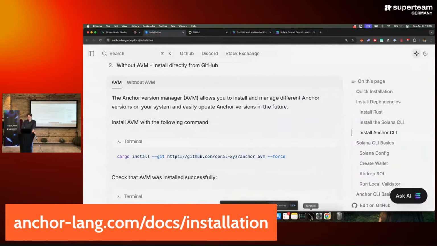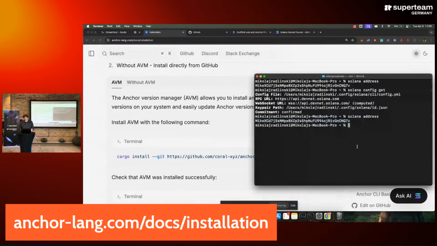To check if that works, go to the CLI again, check for solana balance. And for me, it's 79 SOL. So I have enough SOL. If you have problems getting the airdrop, I can also airdrop to you later on. But it's still devnet, so it's worth not much, unfortunately.